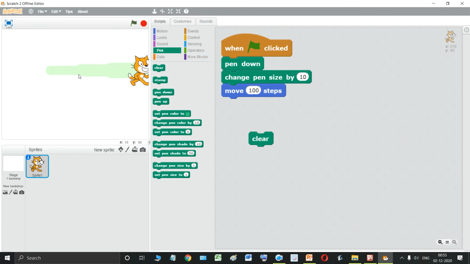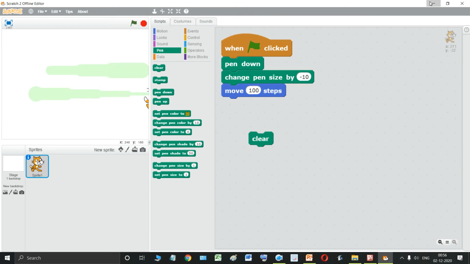See, earlier it was this much, then it changed the pen size by 10, added more thickness, then it added more thickness. Now if I make it minus, change pen size by minus 10, then what will happen? See, earlier it was thick, now it will make it thinner, thinner, more thinner.